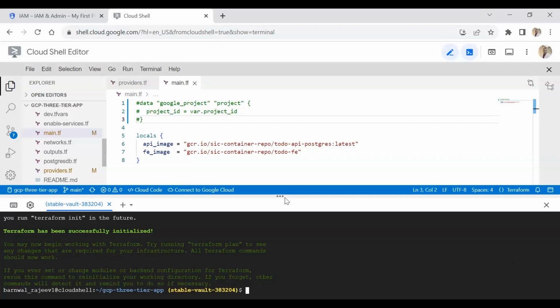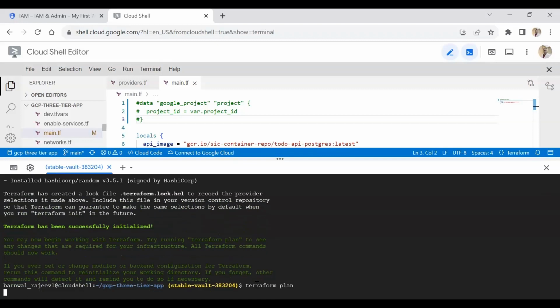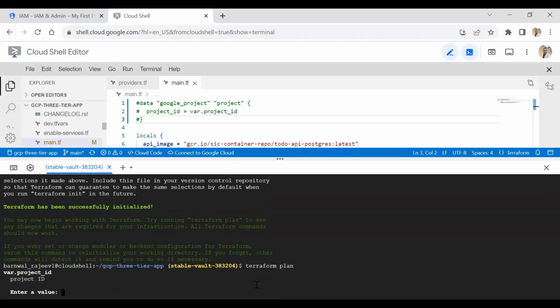Type the command terraform plan. We are going to generate a plan of what we are going to deploy altogether on this project, right? Now the values it is going to ask you. You have your project ID with you. Can you enter that or paste it here? Where to get that one? Project ID?